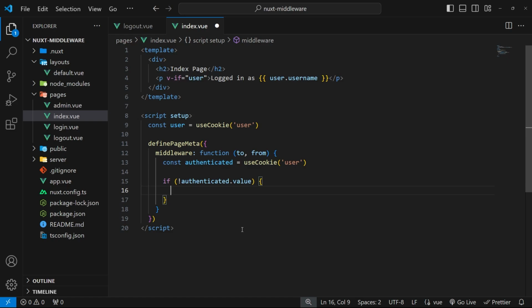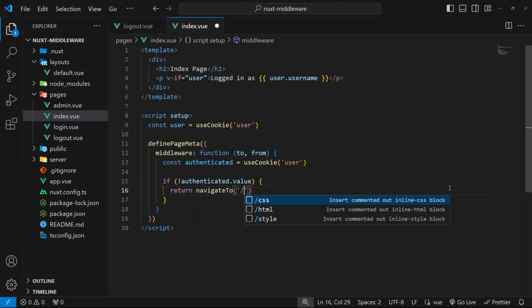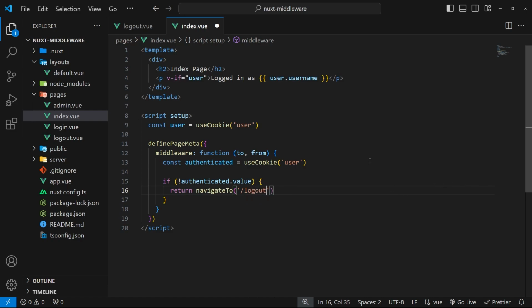And that means inside this if block, we can return the navigate to function to navigate to the login route instead. And when we do that, we block the user from seeing this page. It never gets rendered to the browser because the middleware function runs first, and then we navigate the user away when they're not logged in. So now we've implemented a simple kind of route guard for this page.